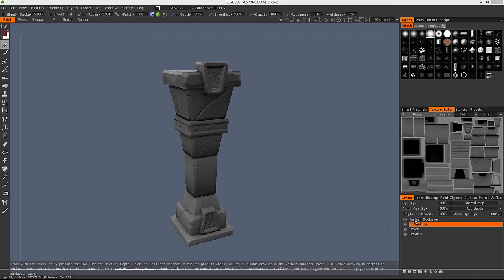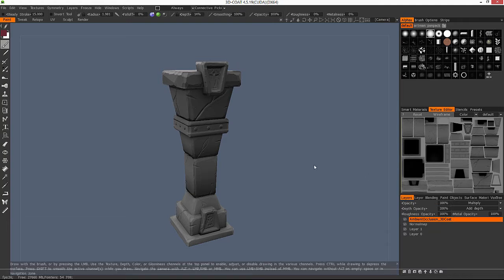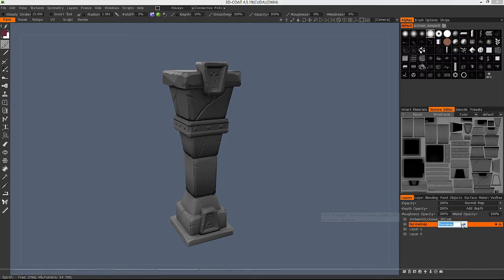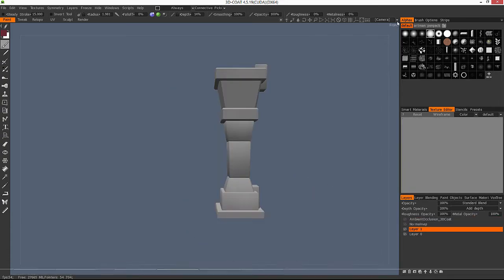Once this is done, 3D Code made already some layers for the ambient occlusion and the normal map, and I'm just going to add another normal map here because I also have made one from XNormal, and later we'll be compositing them together. The normal map is the one we've used from XNormal, so I'm going to keep this. Okay, next thing we can do before we start painting, I'm going to hide my ambient occlusion and normal map.